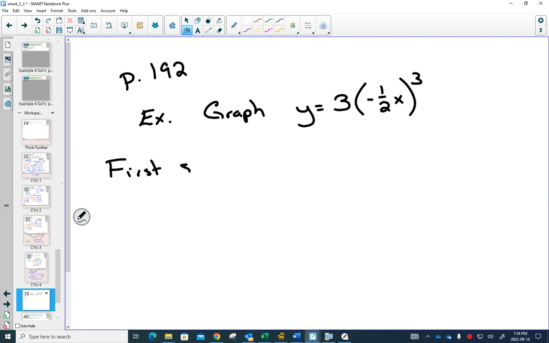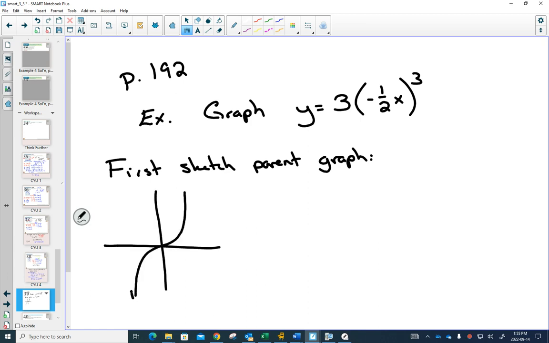So the first thing you have to do is recognize which parent graph we're dealing with. Here, this is an x cubed graph. From our colored ones, that's the one that swoops like that. That was on the yellow page. So off to the side, I know its shape. I know 3 key points were (0, 0), (1, 1), and (-1, -1). And this is why I mentioned having those original graphs memorized and knowing their shapes was important.